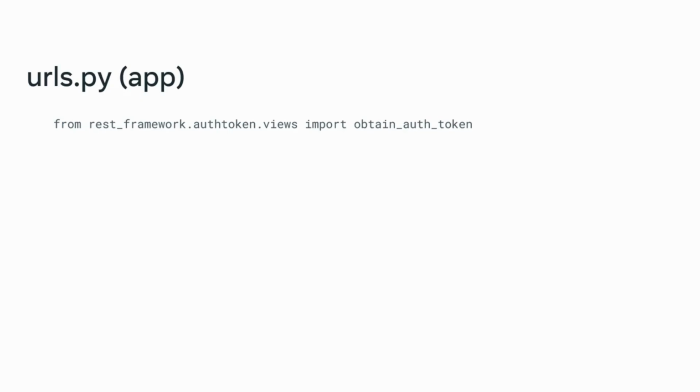While you can create a token for the user from inside the admin panel, you can also generate it from an API endpoint. Open the urls.py file of your app and add the import statement to obtain the auth token. Next, add the routes in the urlpatterns list to set the route for the obtain_auth_token view.